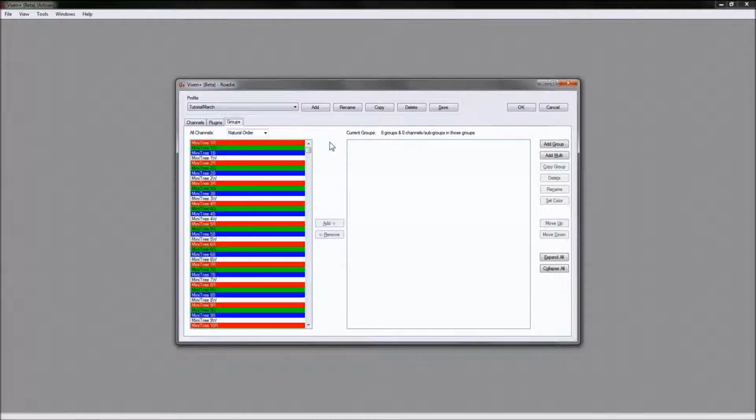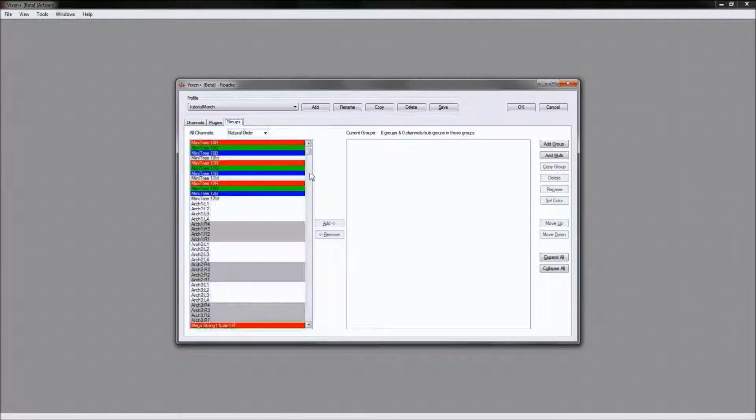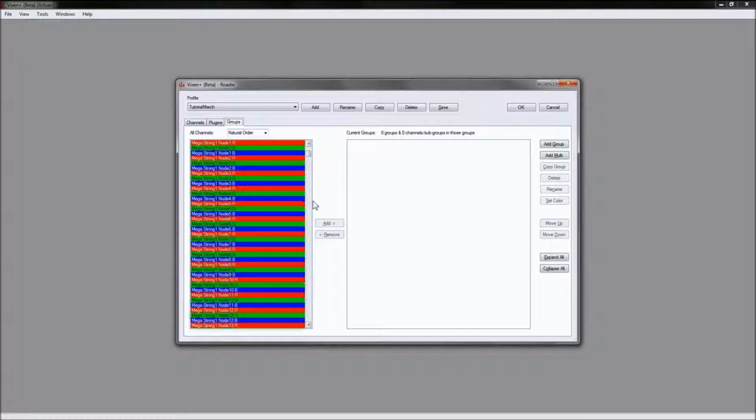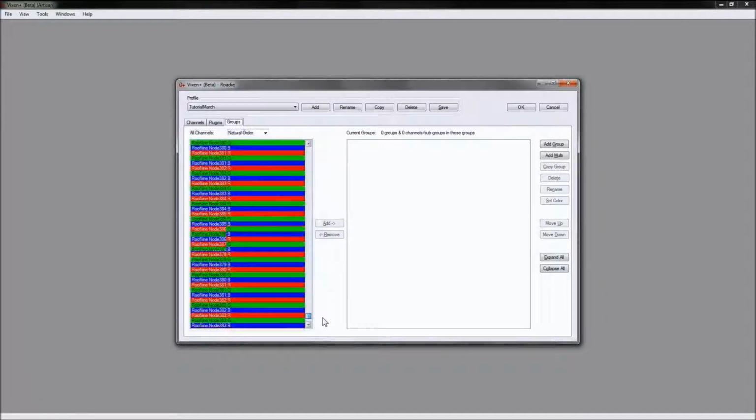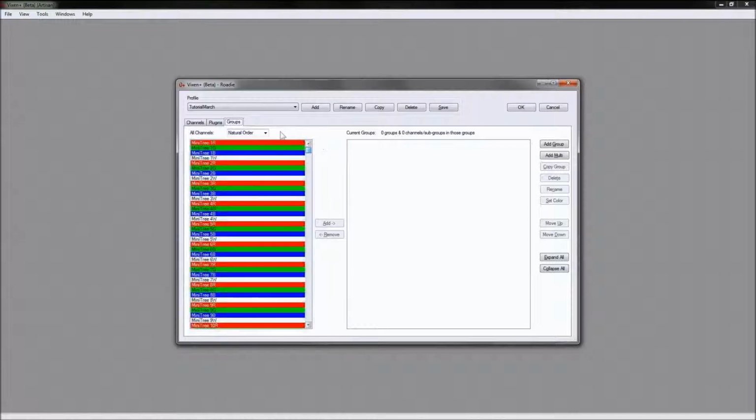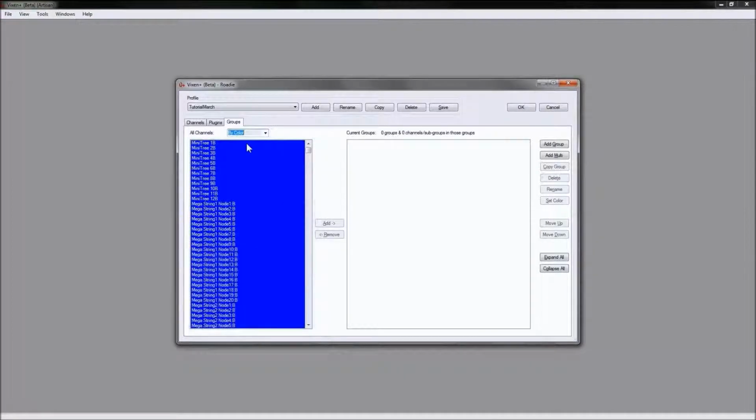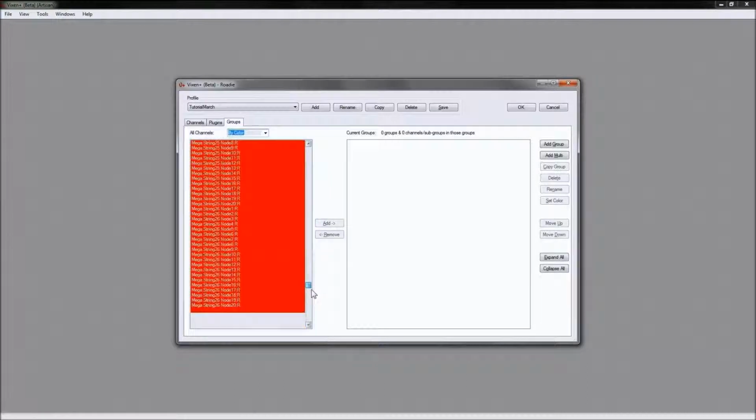Groups. The first thing I want to start with is you notice all your channels came in here that we defined. So there's my mini trees, there's my arches, there's my mega tree, my roof line. They're all there. And I can sort them either by color or by name. By color, there they all are, sorted by color.